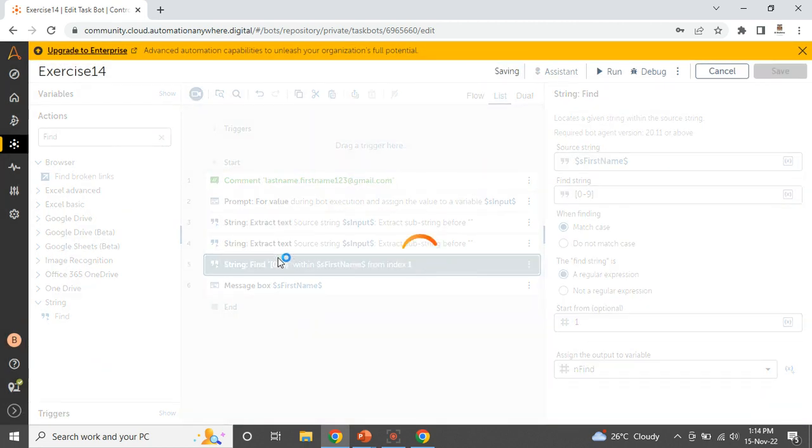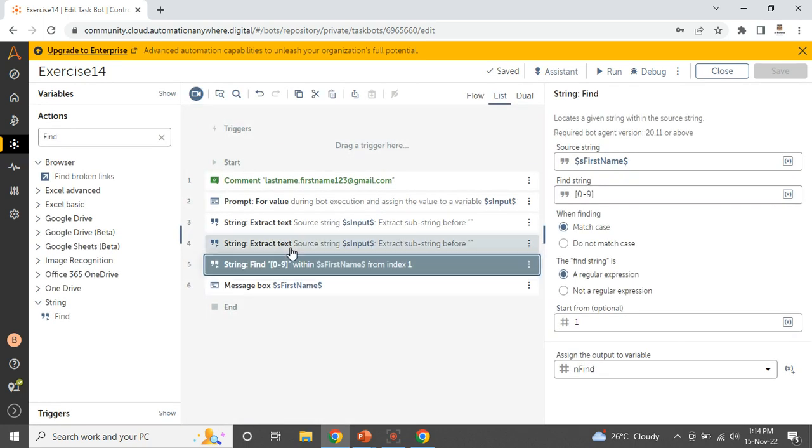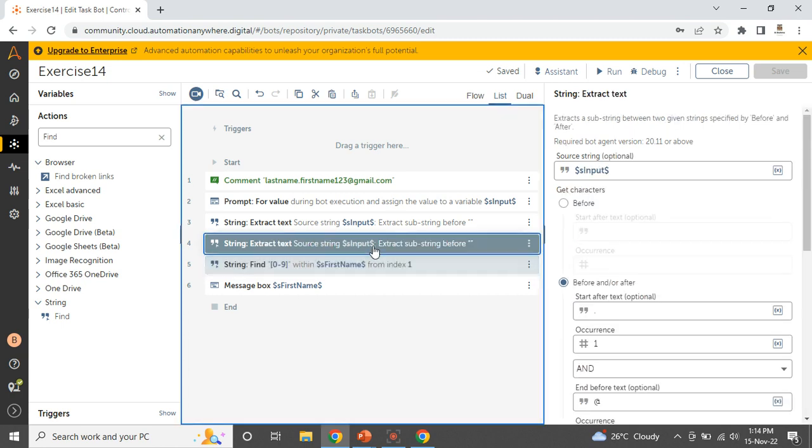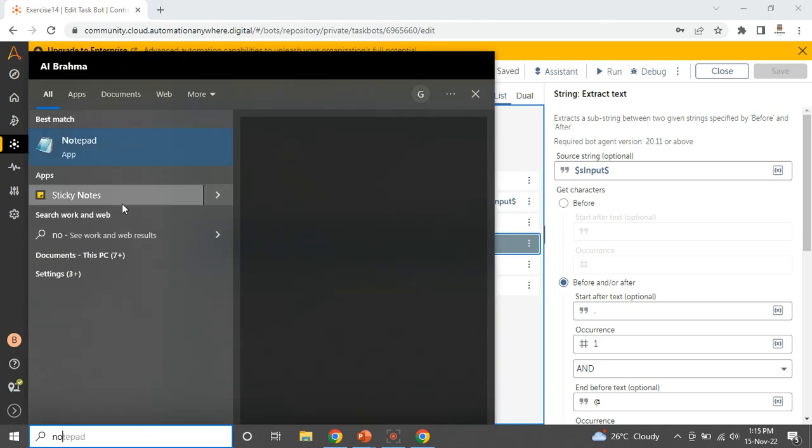Okay. So now I have taken first name, and after that I have taken the number index, right? So now how can we get only the first name? We have to remove the number, right? So if you observe carefully, in first name 123, right? I need to remove means the total length of this first name minus particularly this, what you call, find. This is one way of doing. Other way, you can do it another way. I will show you.